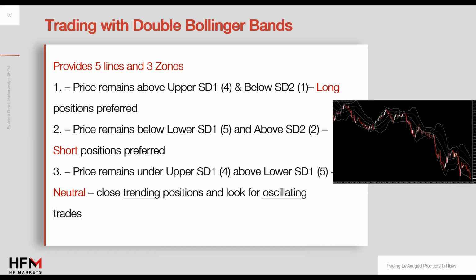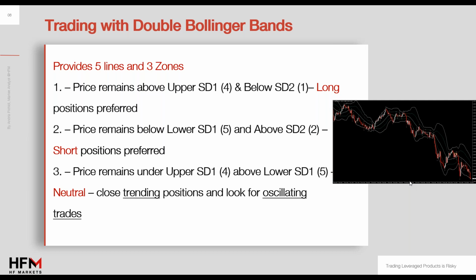So, okay, we have 5 lines, and over here I'm saying 3 zones. Why? I'm excluding the neutral zone. If I include the neutral zone, then it would be 4 zones. If you count 1 zone, 2 zones, 3 zones, 4 zones. But excluding the neutral one, we have another 3.